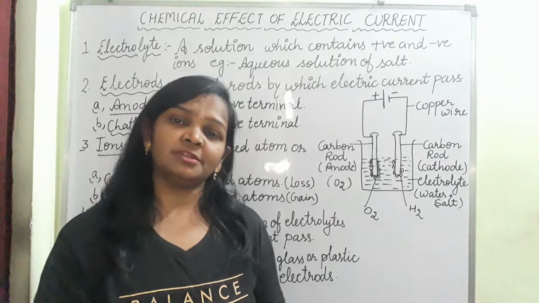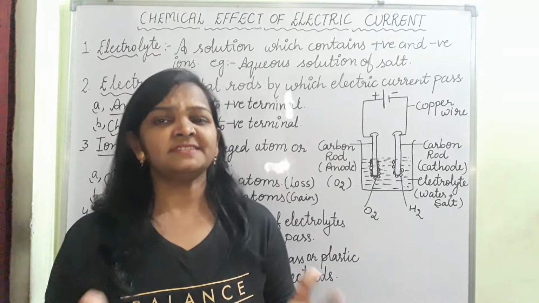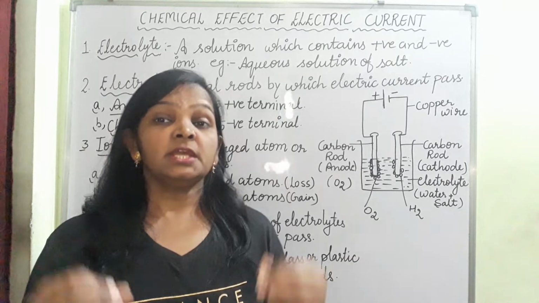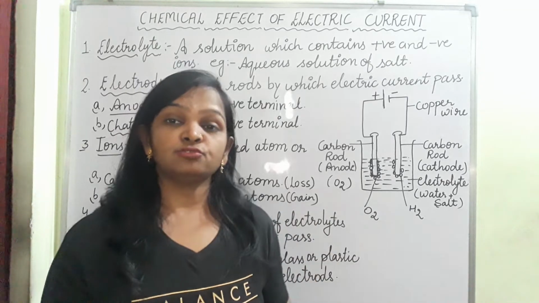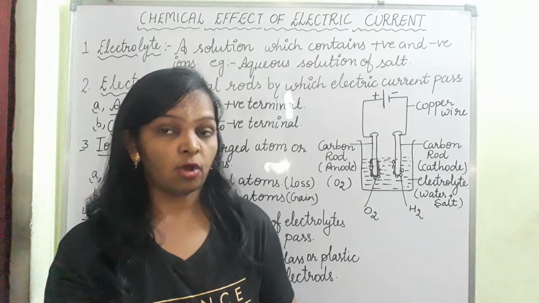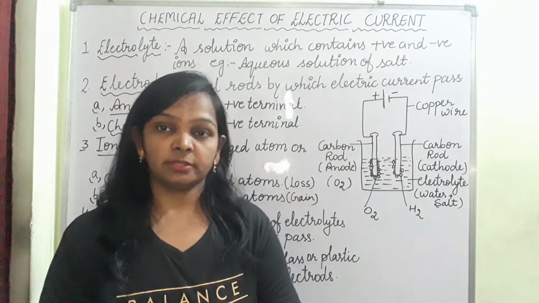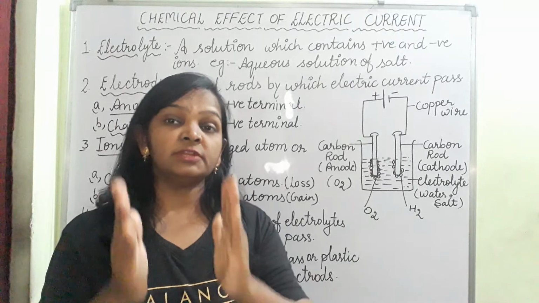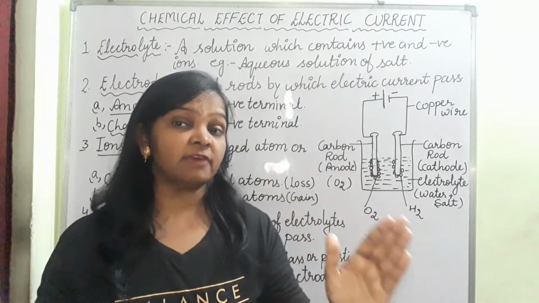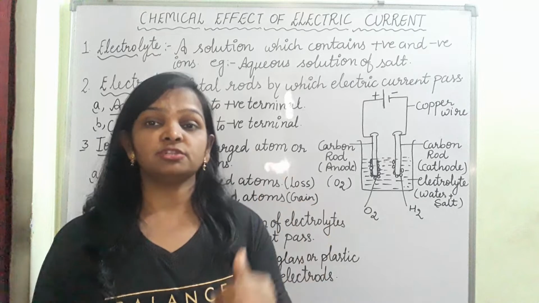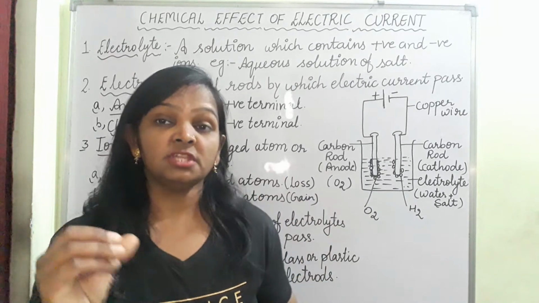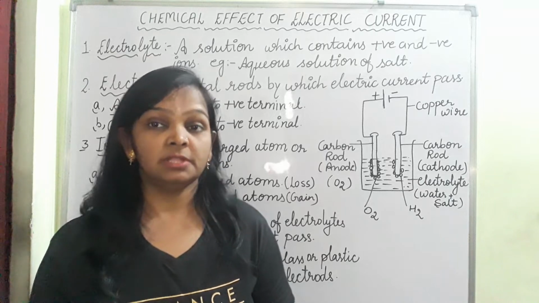So one question arises in our mind, what is the use of this electrolysis process? If we separate hydrogen and oxygen gas from water, or you can say if we decompose the water, water will divide into two gases, hydrogen and oxygen, by the electric current. So this process is known as electrolysis.